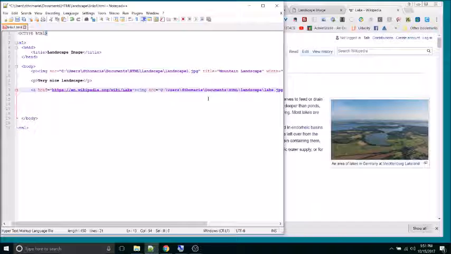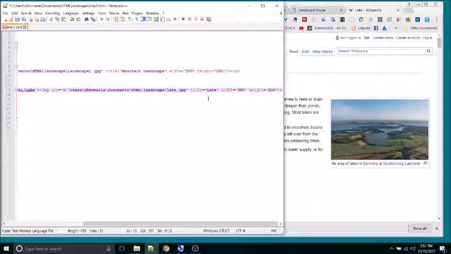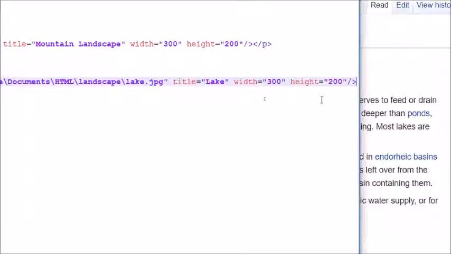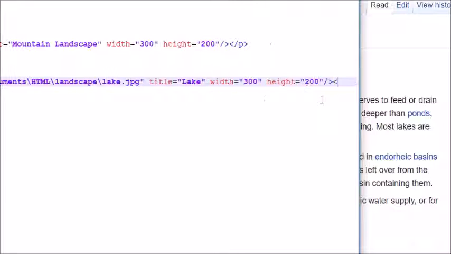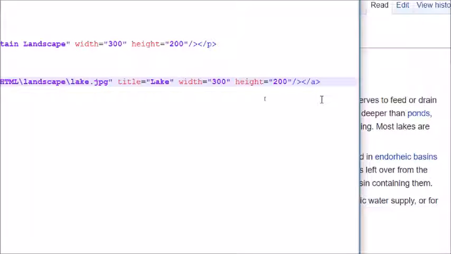And now at the end of my line, I need to make sure I finish this up. Zoom in here so you can see with the A tag. Close. So there is that.